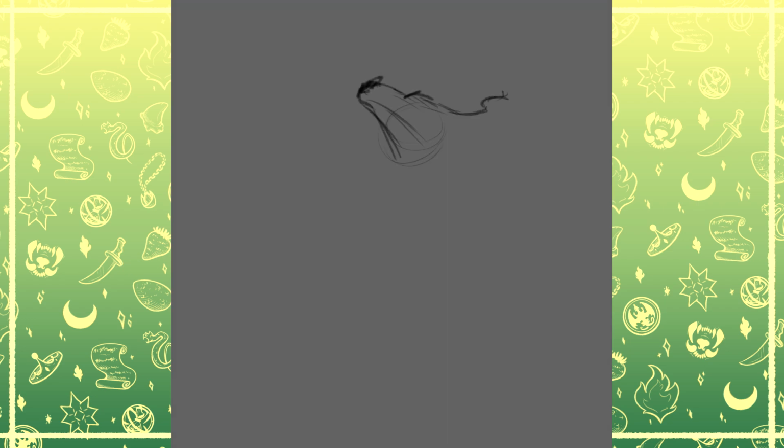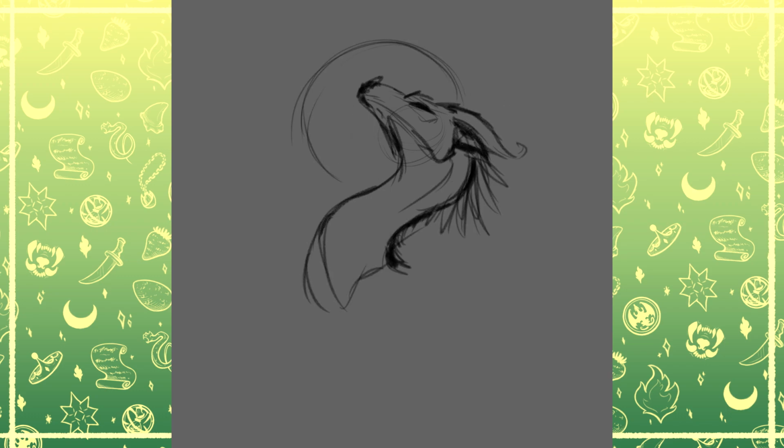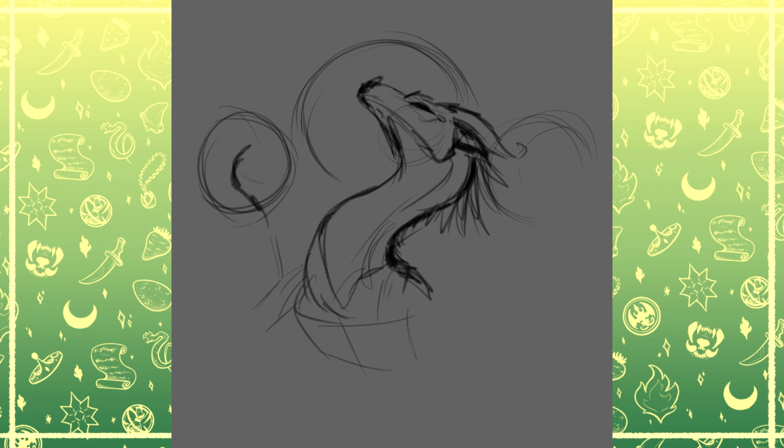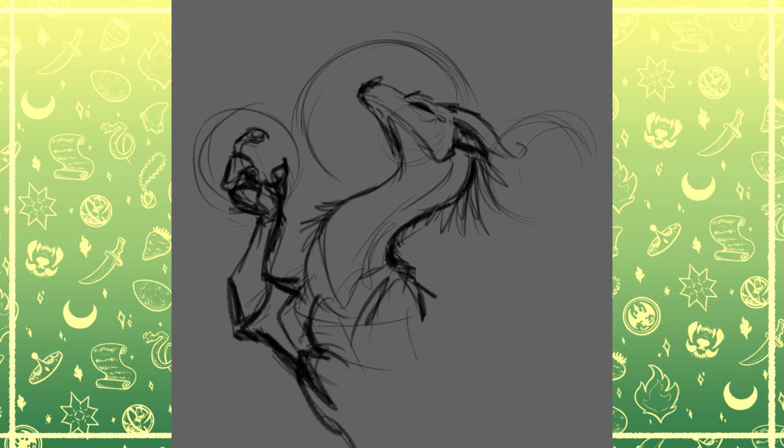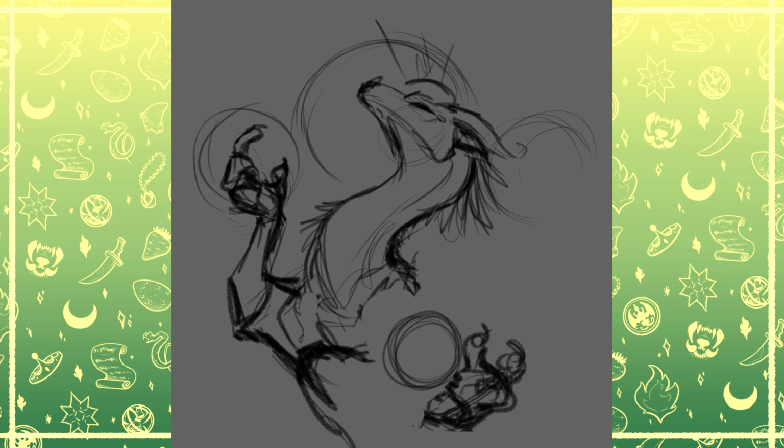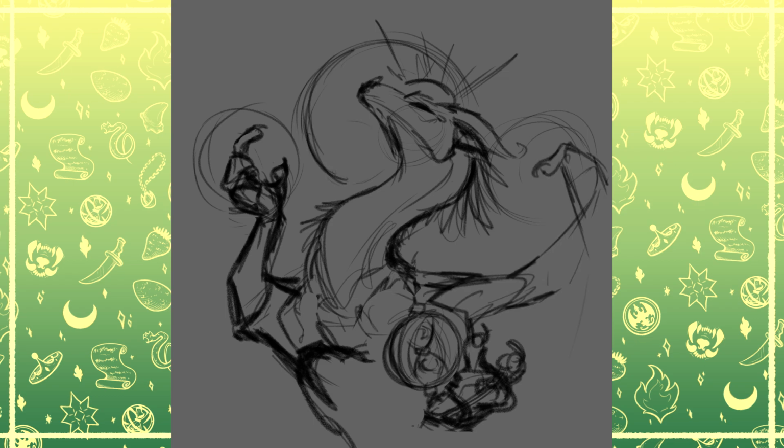First things first, composition. I had a general idea of where I wanted to go with his pose, menacing, oh high and mighty, but I still needed to tweak some minor details, such as how high I want the wings to be and the general position of the tail. I want to know 3 moves in the background, as well as his crown near his right talons. In his other hand, I decided he'll be holding the Soul Reader, cause why not?